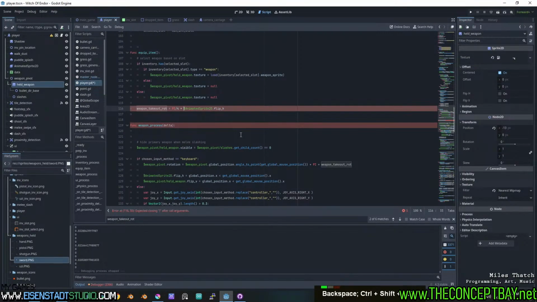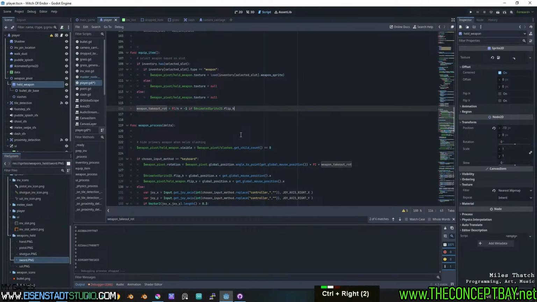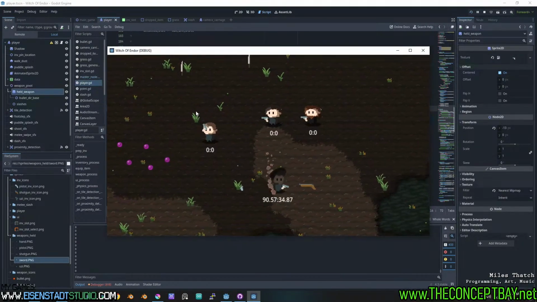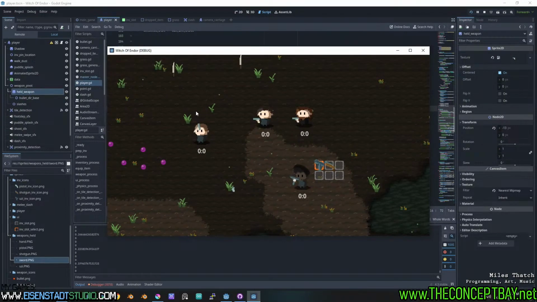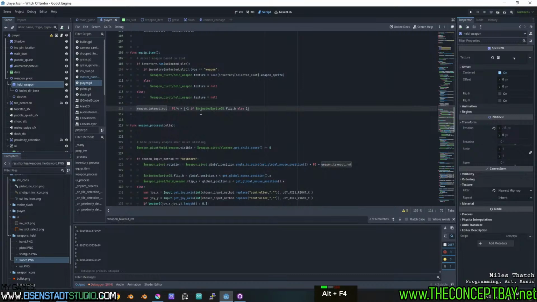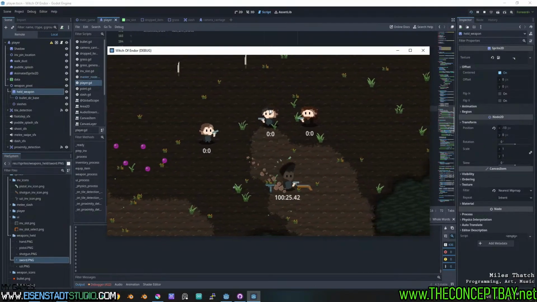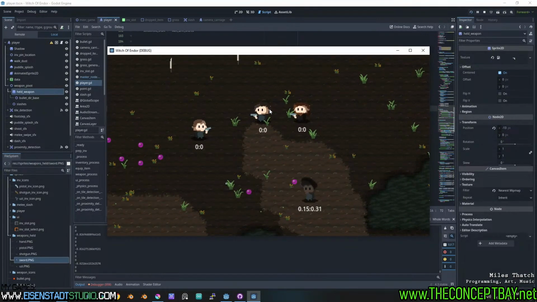We're gonna do -1 if this is true, else it's gonna be 1. And this will be done first. Okay, so this should flip the direction of that rotation. So we just need to flip it. This is going to make it look like we're actually taking it out. Nice.